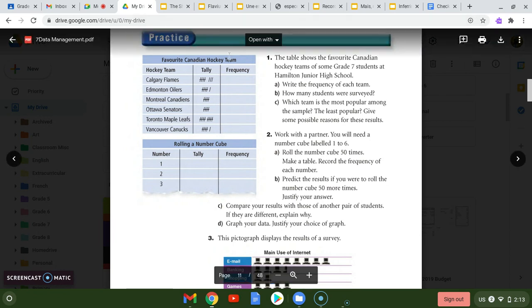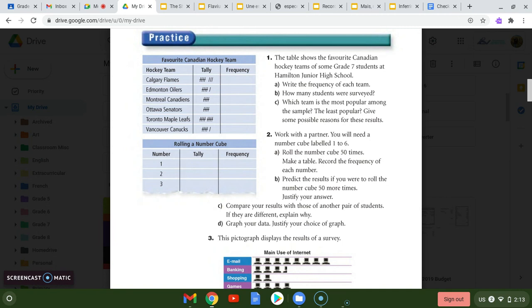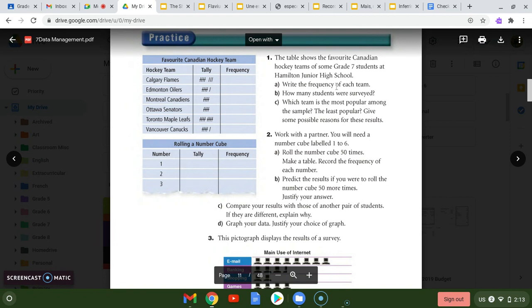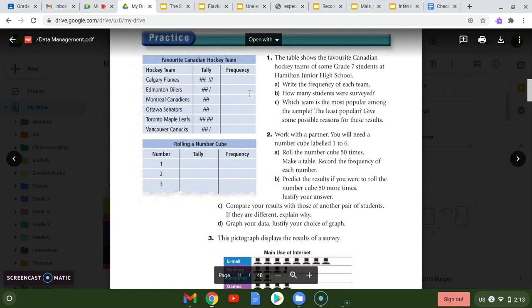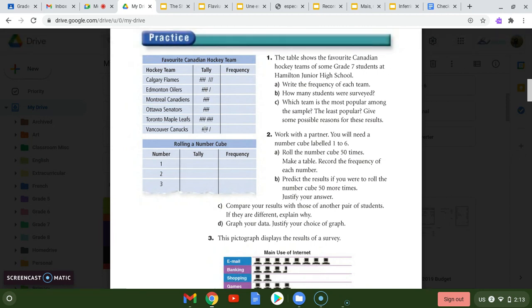So we would put those numbers in here, and we can make a chart using Google Sheets, or we can use Google Docs, or we can do it with a piece of paper. Now we're asking how many students were surveyed. So how do we find that out? Well, we would add up the numbers in the frequency chart or the total number of tallies. So I have 5, 10, 15, 20, 25, 30, 35, 36, 37, 38, 39, 40 in total.